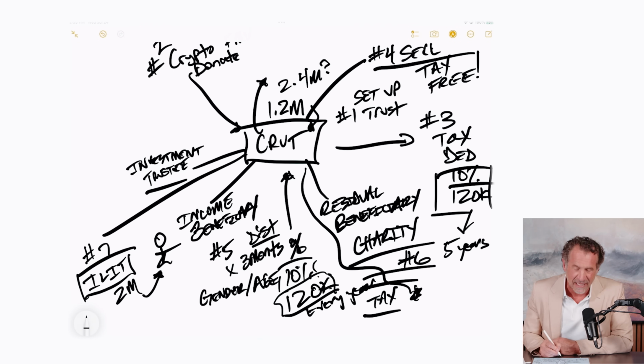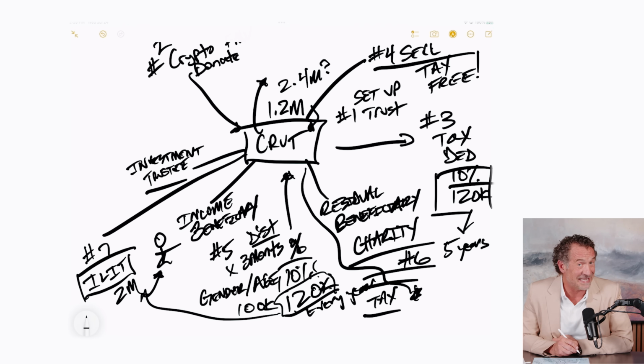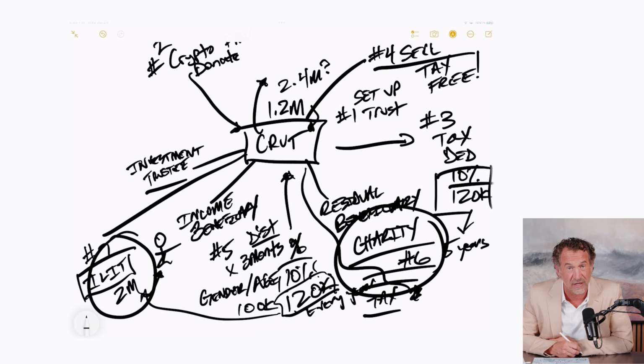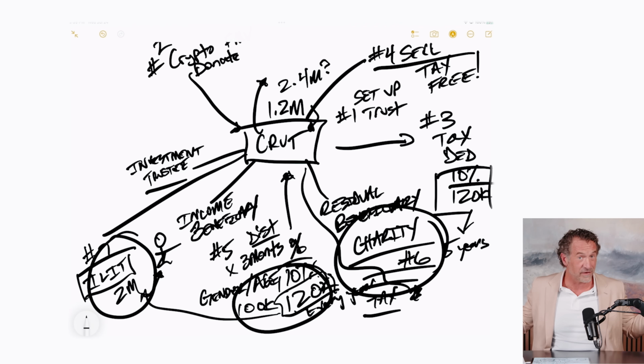That's right. So we're going to take $20,000 of this, and for the next 5 or 6 years, we're going to overfund this policy. So you're going to get 100 grand every year, but 20 of it's going to go into life insurance. So at the end of the day, when you pass away, the charity gets whatever's left, and your family gets $2 million tax-free, and you get 120 grand, or whatever that trust is worth, 10% of it, for the rest of your life.